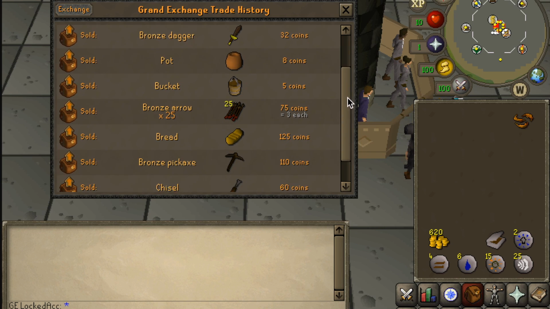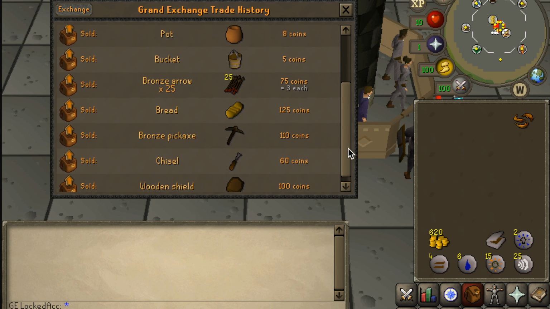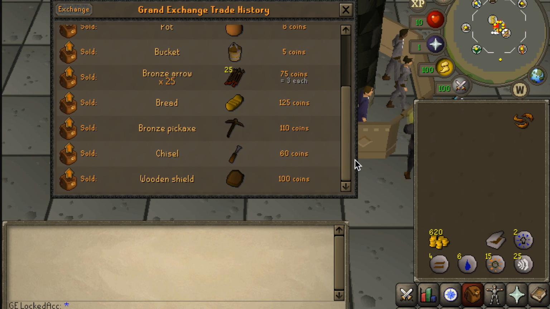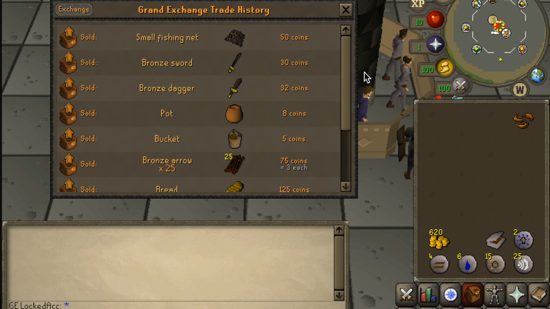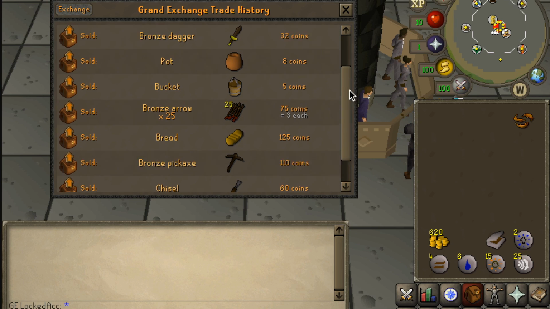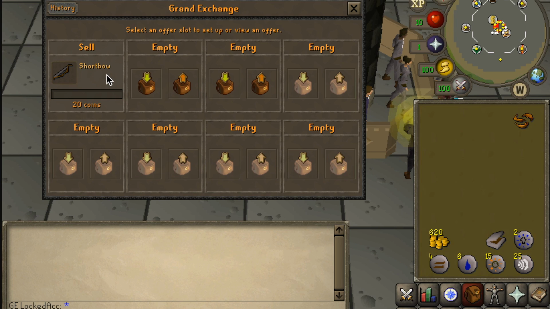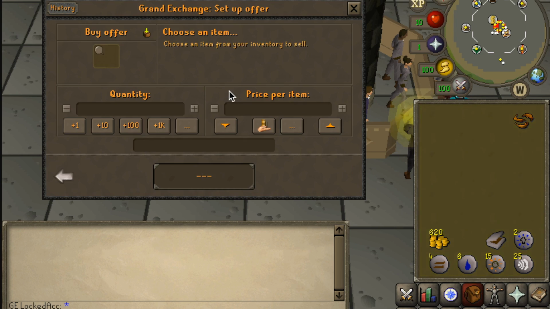But yeah, looking at what things sold for, I think I might try to get a couple wooden shields for maybe 50 GP, or a few, I guess I should say, as well as maybe some small fishing nets for 20 GP, and why not some chisels for 20 GP as well. So let's do that. If this doesn't sell, I might just abort it and hang on to it for now.